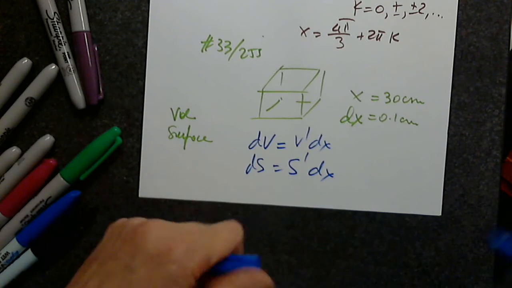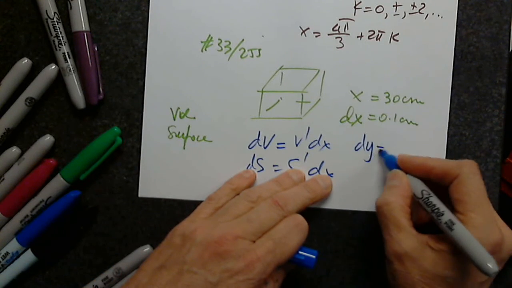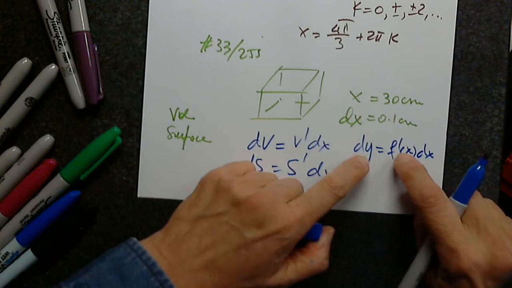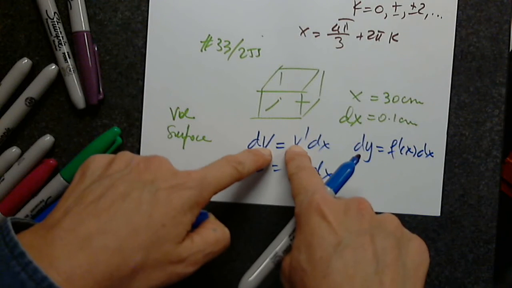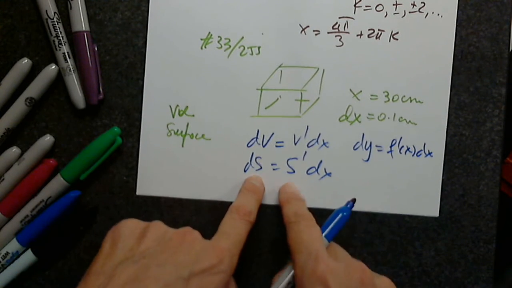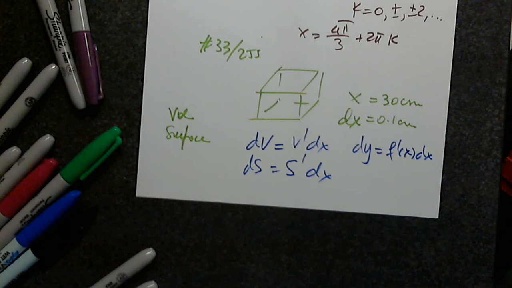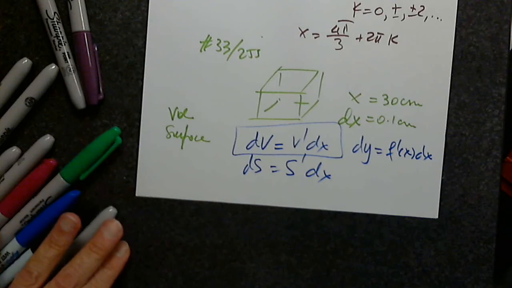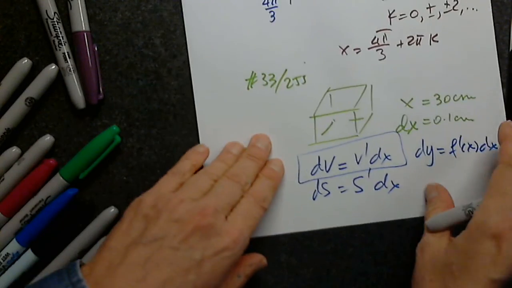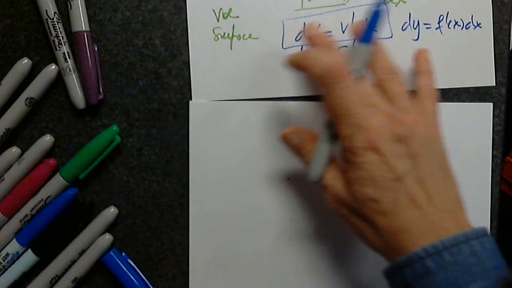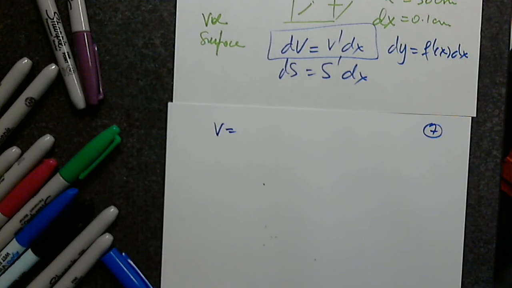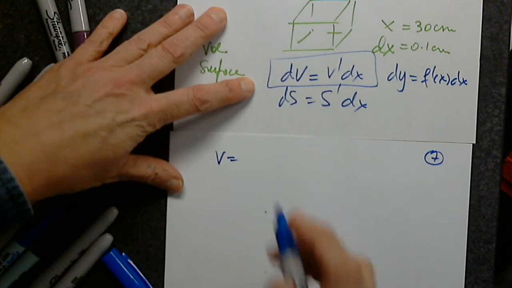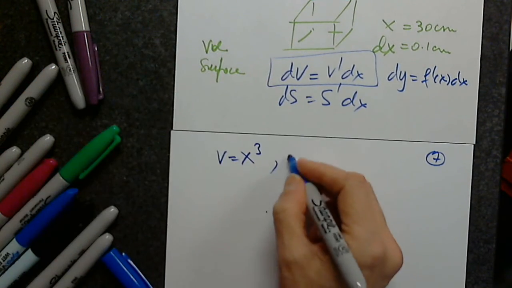So remember what we write. We write dy equals f prime of x dx. These two mean the same. F and y mean the same, so these two have to be the same, right? Perfect. So where's my starting point for this? Obviously from the function. If I don't have the function, I don't have anything. So I have to write the function first. Okay, so let's write the function. Very good. So now we're ready to find dV.